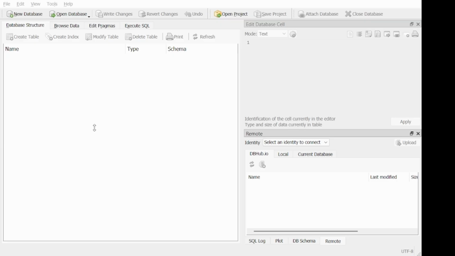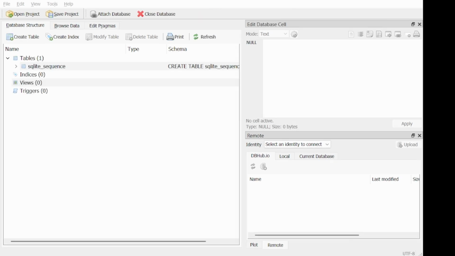So you select the location where you want to create the database. When you are done selecting the location, you type in your database name. So now, once we are done with that, we head on to create a table here.